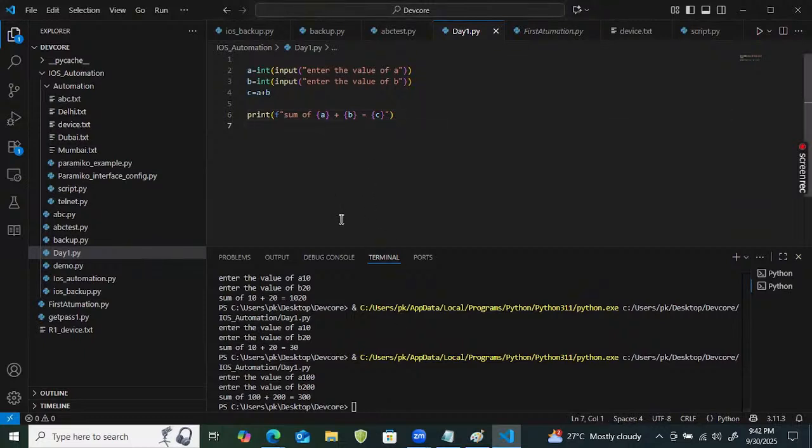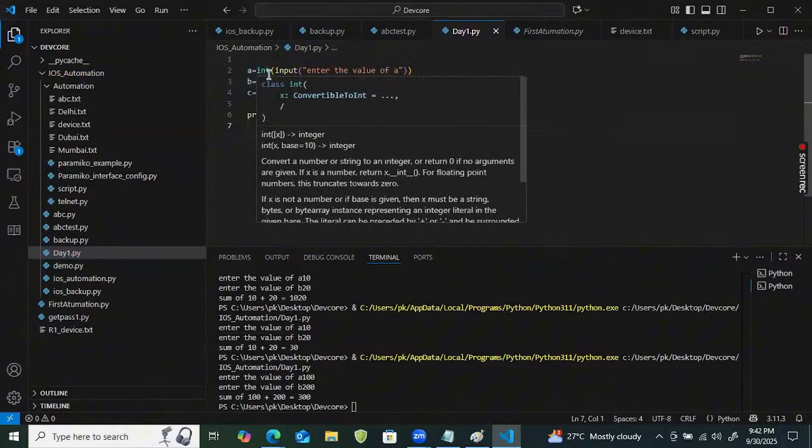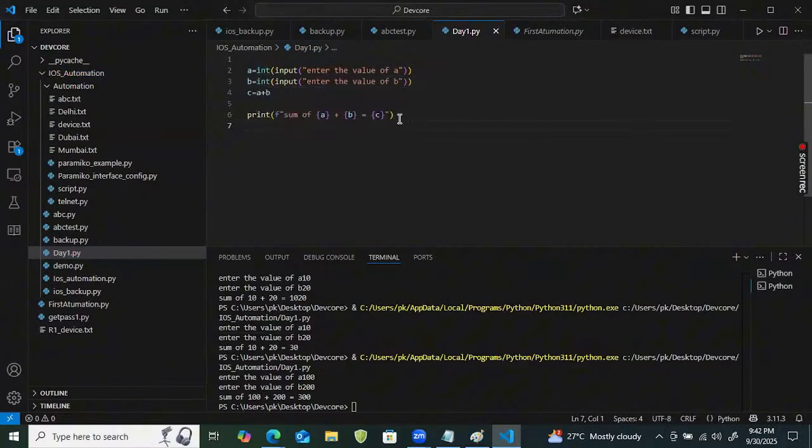So instead of int at A and B, can we do int at C, as in int of A plus B directly? No, we can't do that. Just try to understand why we can't do that. Either we have to typecast here now. You just try to understand what will be C. Suppose C is 100 plus 200.